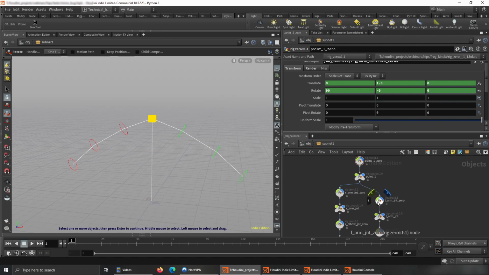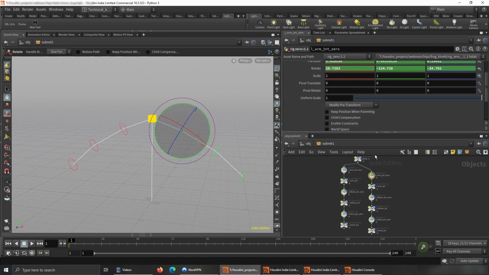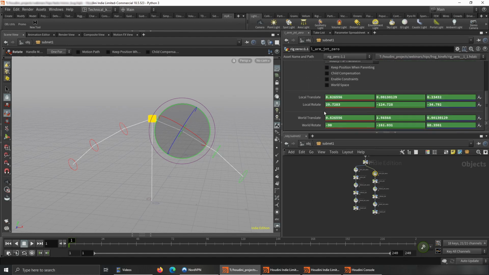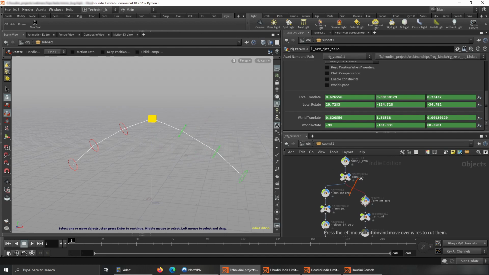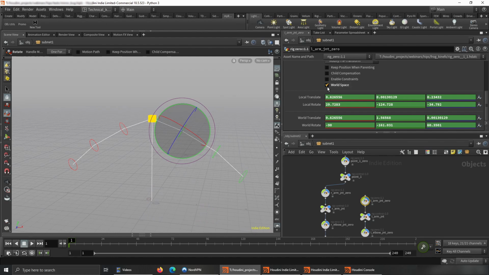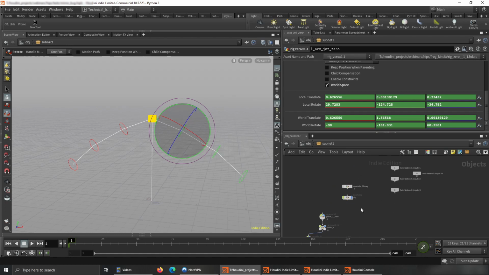If you unparent the left arm, for example, right? Currently the left arm is kept not by the world space but the local space because it's in a hierarchy. But let's say for some reason we decided to unparent it, you can still keep your rig running. You just need to enable the world space, and then that node will automatically read the values from the world space transformation. So yeah, that's basically the update.